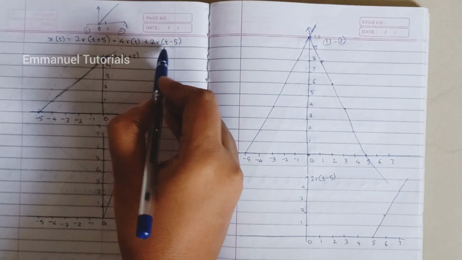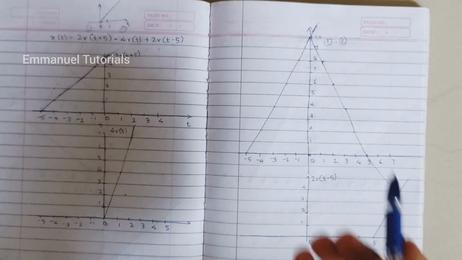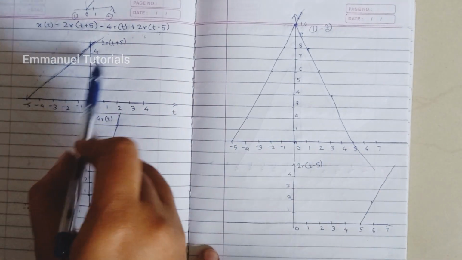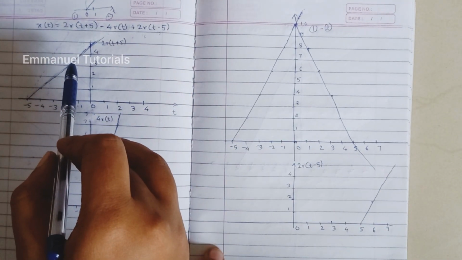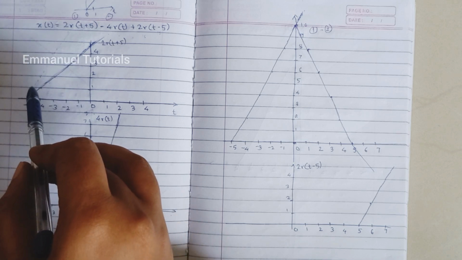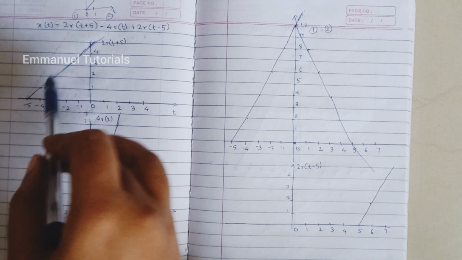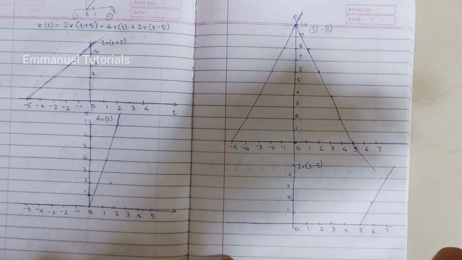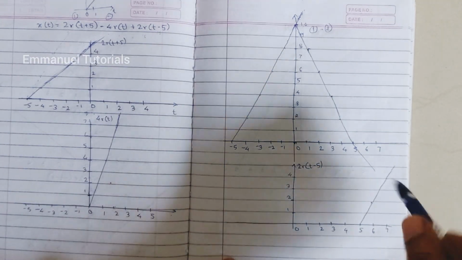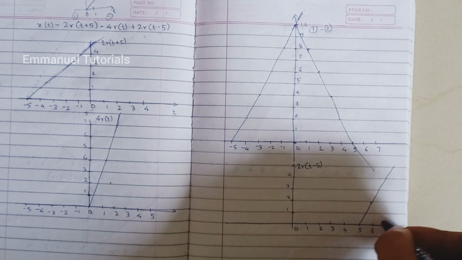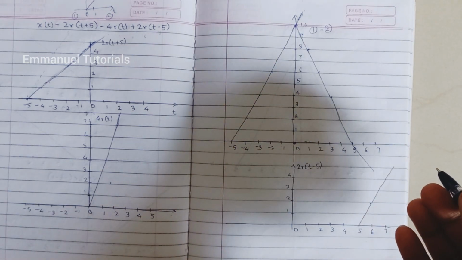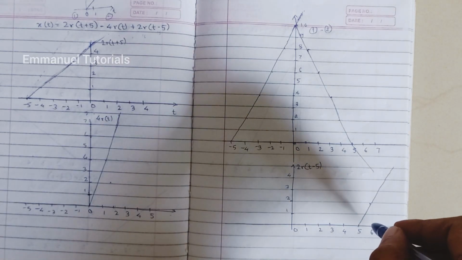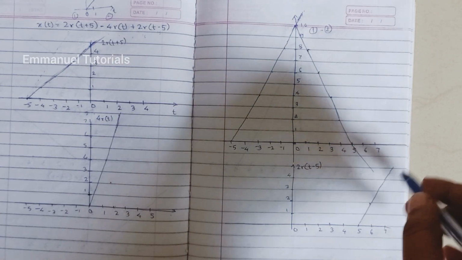Now remains the last part, which is 2r of t minus 5. 2r of t minus 5 will be similar to this first signal, but only thing is here we are delaying it, or here we are advancing it. In the second part you are going to be delaying it. So the signal is going to shift to the right by 5. So our signal is going to start from 5, ramp signal, and it's still going to be an amplitude scaled version. So the same signal can be drawn at 5. That is what I have drawn here.